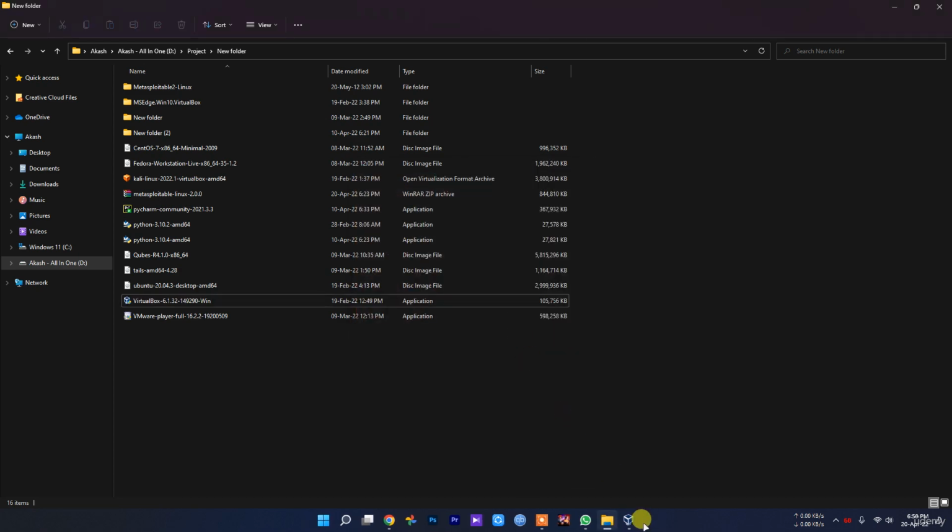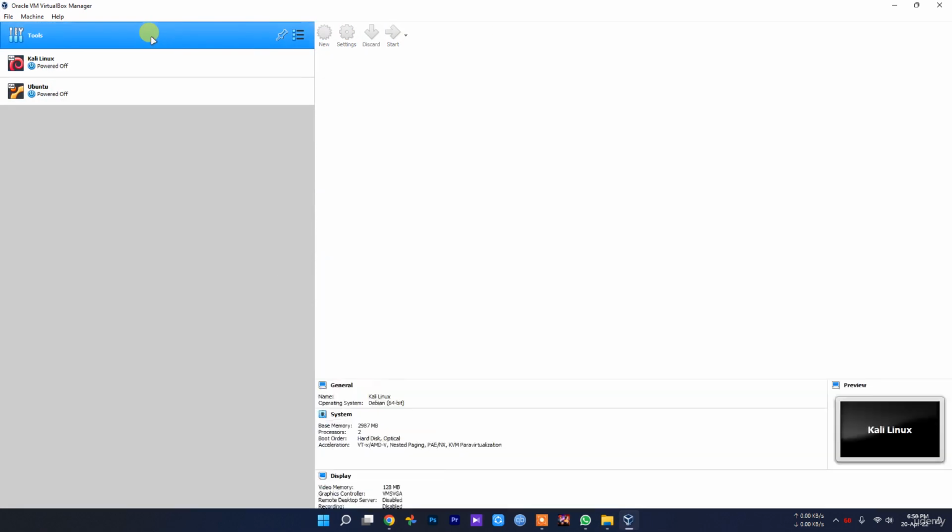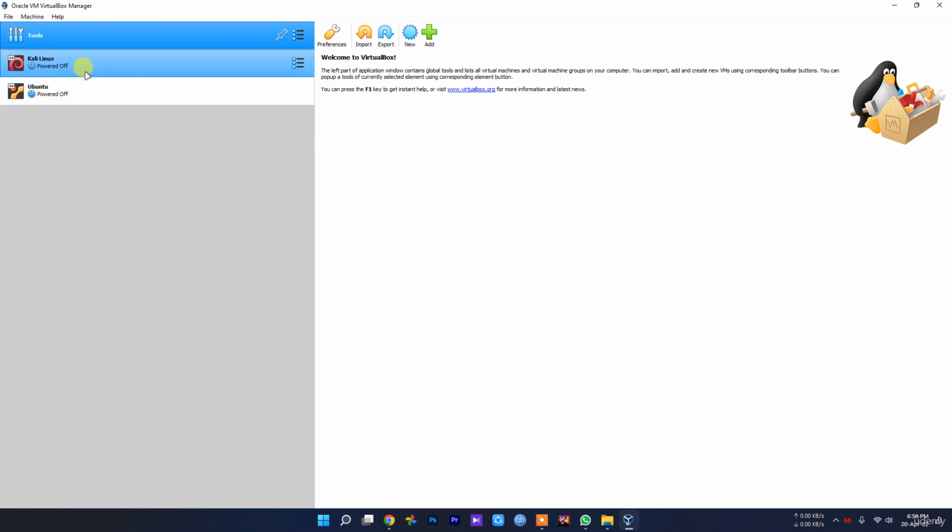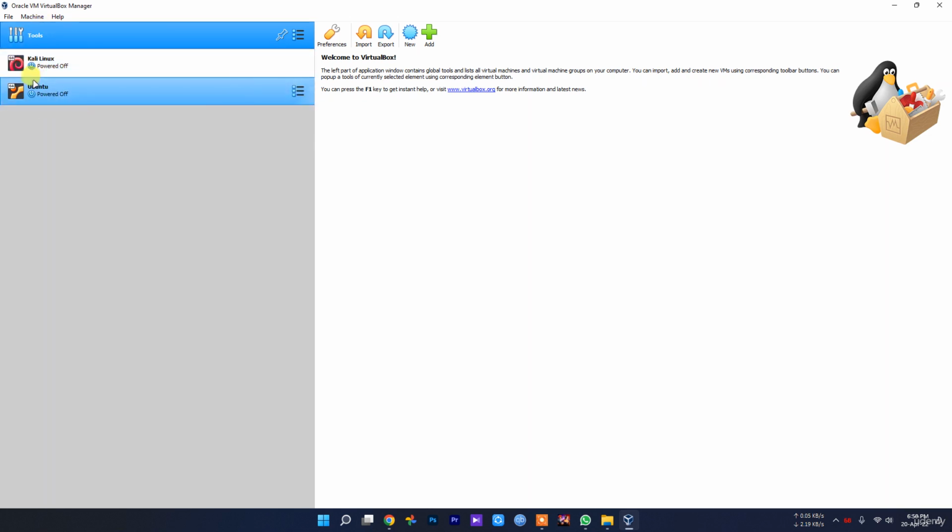And then this page will show up without these two, because I already installed this. So these two won't show up by default. In default this page will show up. In here you can go to settings to set the different settings. Then you can also import and export. In here we are mostly using this button, which is new.